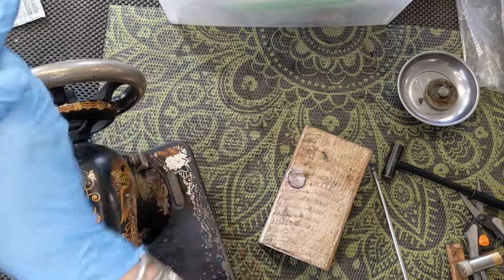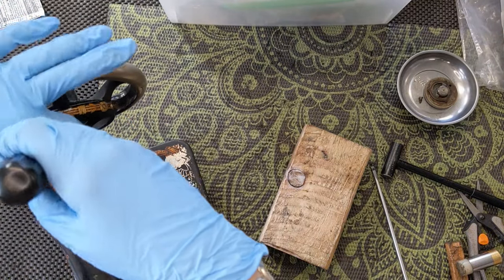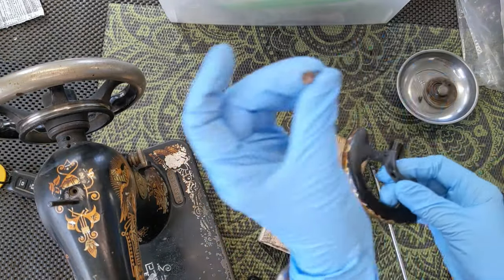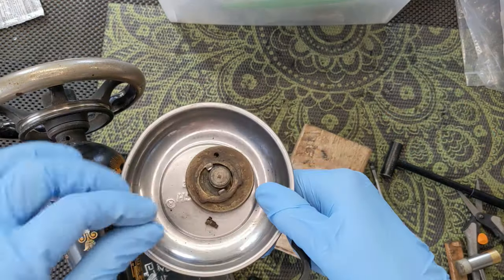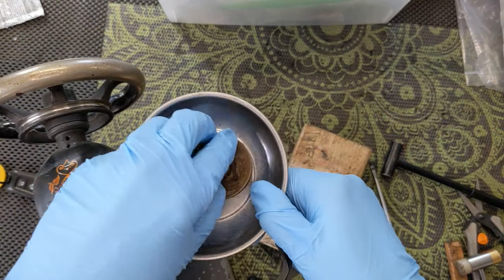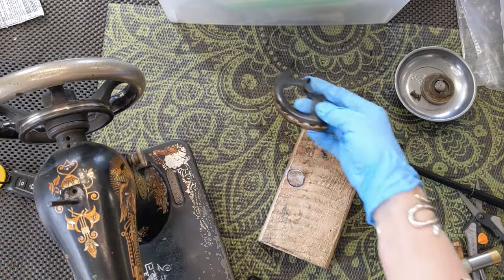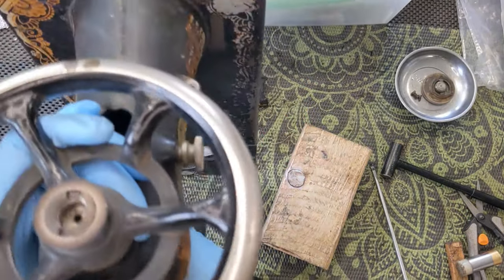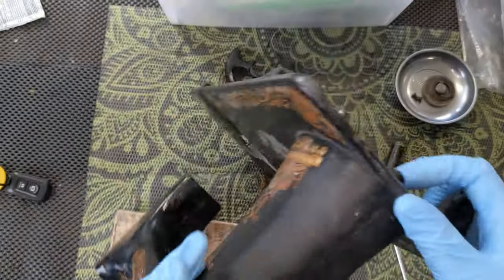Get this unscrewed. The belt guard is going to get stripped and painted, and so is the balance wheel. So that's the belt guard screw. I am putting it in with this stuff, and this is going to get cleaned up and polished because it looks kind of bad right now, but it'll be okay. All right, so now that that is gone, let me put my little board back underneath here.